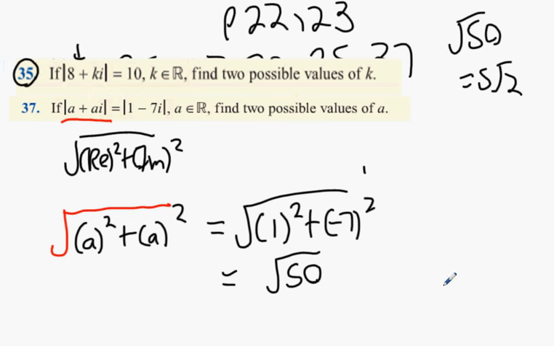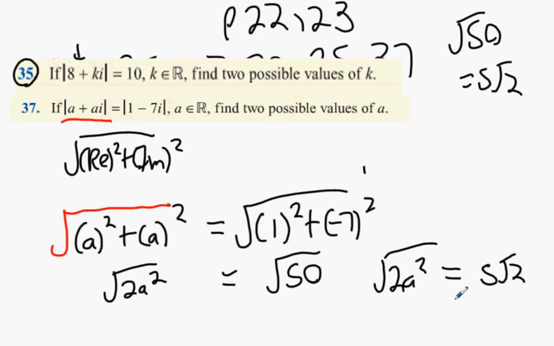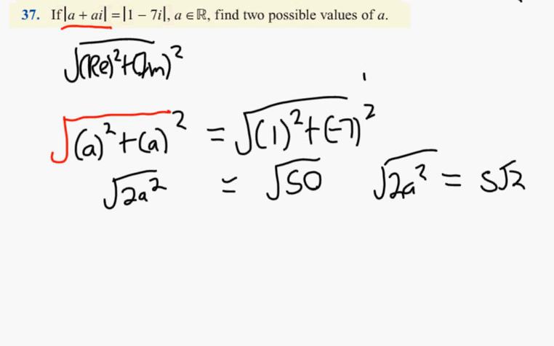So for argument's sake, let's say somebody had 5 root 2 on the other side, okay? What's a squared plus a squared? 2a squared, okay? Now, one person has root 50, the other person is using 5 root 2, yeah? What happens when you square both sides? When you square that, what does it get rid of? Just leaves you with 2a squared. What happens when you square root 50? 50. And then on this side you're going to have 2a squared.